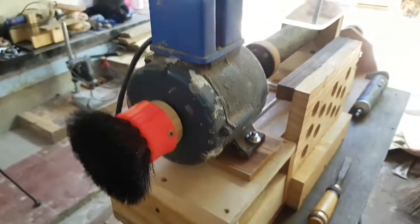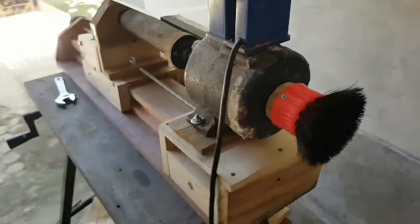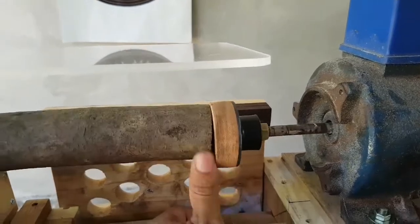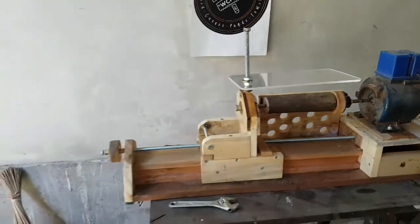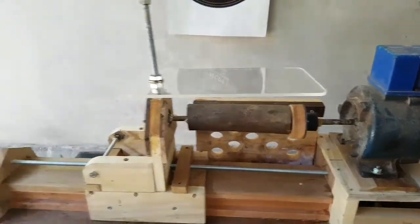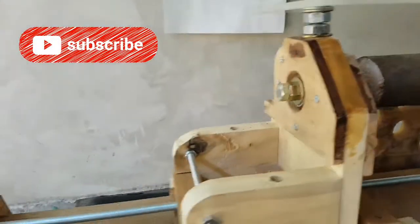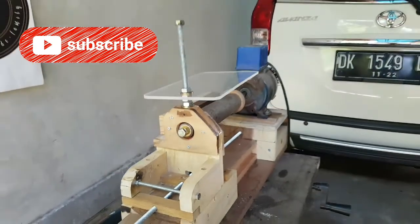So let's move to the back. I still put the brush over there, so if I would like to clean the product, I can clean it directly after the wood turning process. From the front, this one I made from a sanding circular grass sanding grinder. I'm not sure of the name. I will show you what I mean. So that part I made from this. It's very easy to find and very easy to make. So this part is a bearing. I got it from the car garage. This is good and free also.